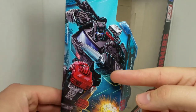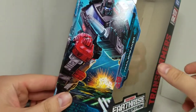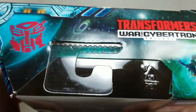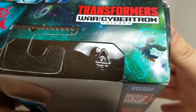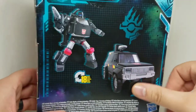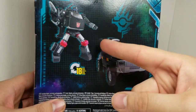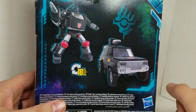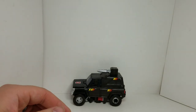Here's Trailbreaker with the box art. I think this is really cool. Deluxe class. Earthrise, we already know. Galvatron, Transformers WFC, the usual. And on the back of the box, we got Trailbreaker, 18 steps into his vehicle mode, and that's it for the box. Let's get right into it.